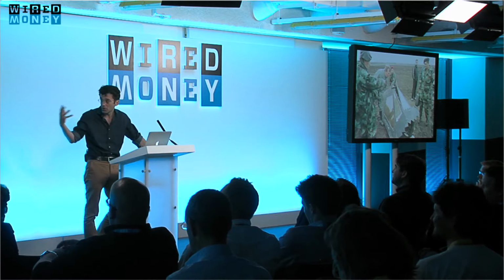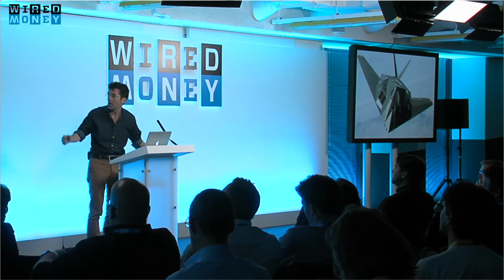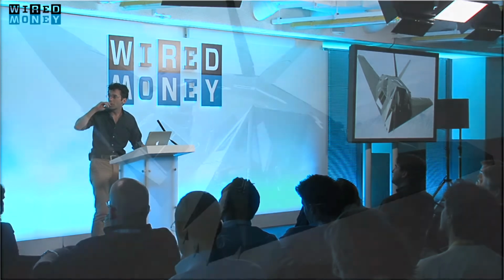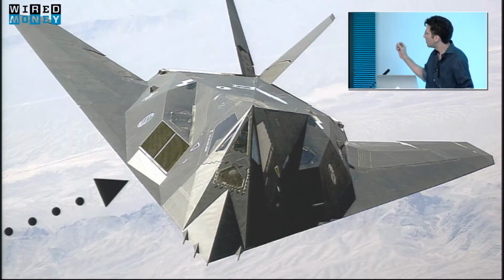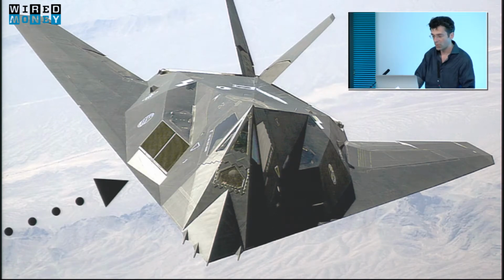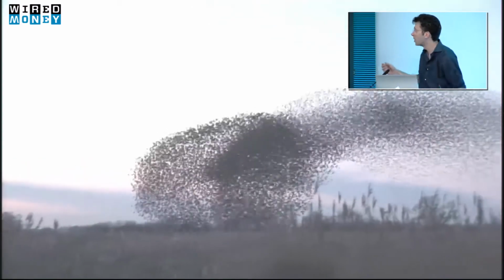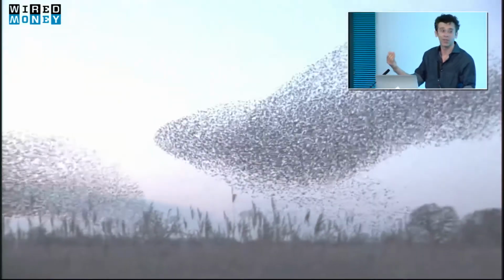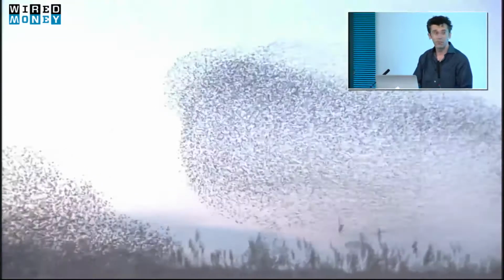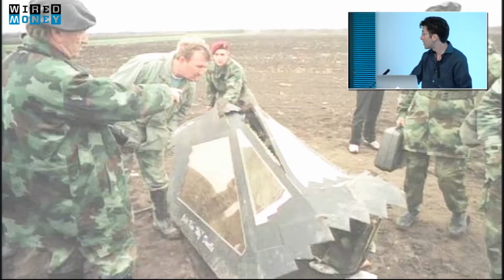And the language in which this could never happen sounds something like this, that if you have a plane in the sky, of course, radar will see it. If you throw a radar signal against it, there's 52 tons of metal in the sky. It's not just going to pass through it magically. So if you shape it a certain way and you code it, the idea is you can't make it disappear, but if you can take the big thing and just sort of break it up into a million little things, like say a flock of birds, it means that you'd have to adjust the radar to be able to see every bird in the sky. And if you're a radar, that's a really, really bad job. Right? So how did this happen?